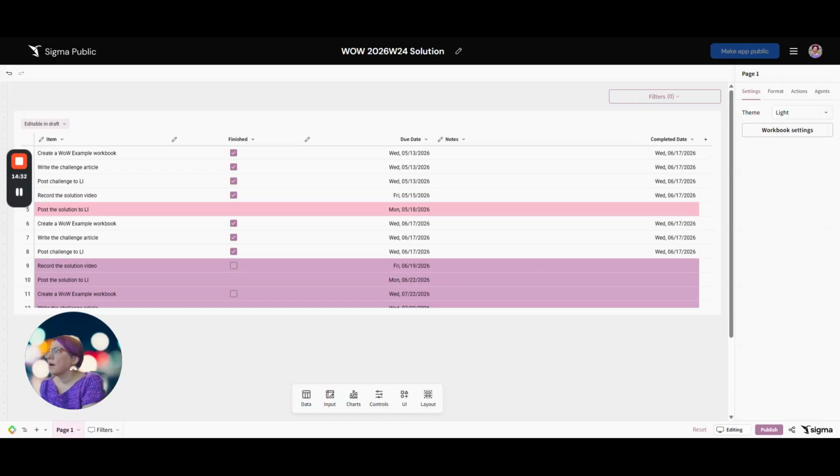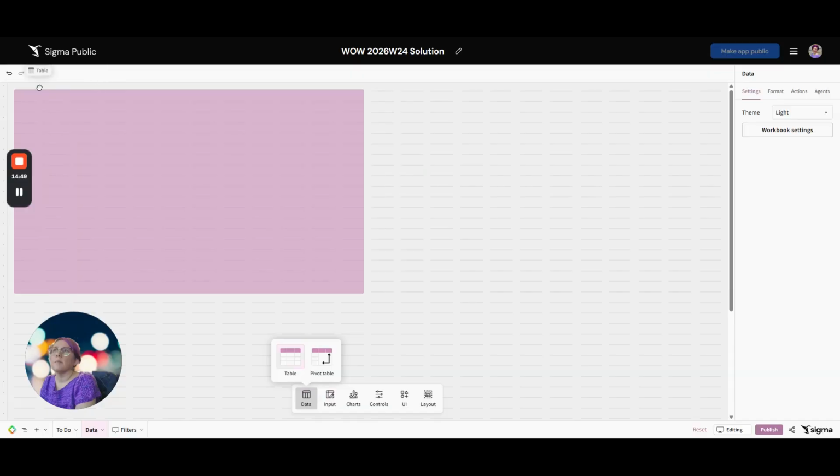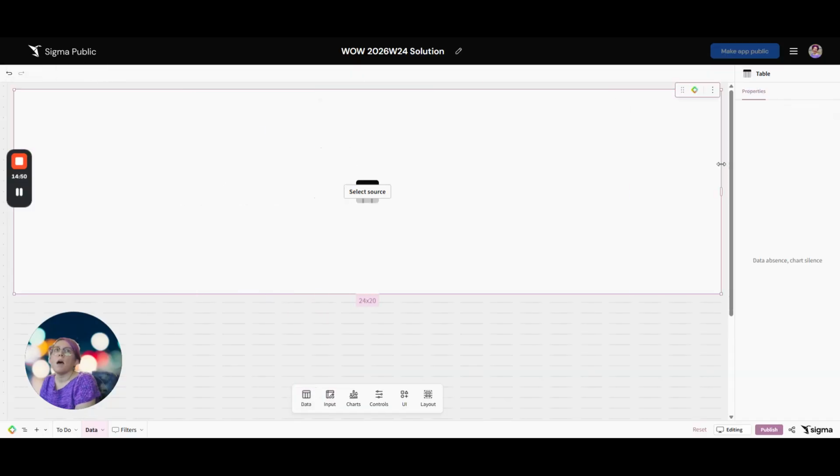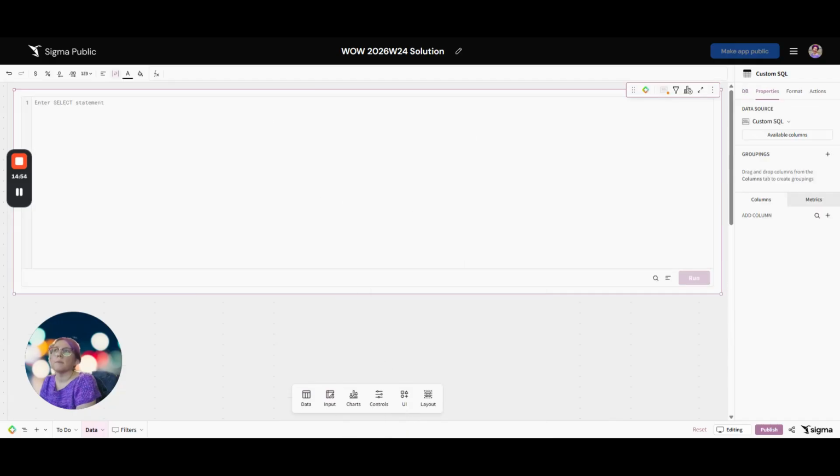And now I am ready to create a date spine. I'm going to go ahead and name this to do and add a new page for my hidden data. And now I want to add a table, and I'm going to use custom SQL to create a date spine.